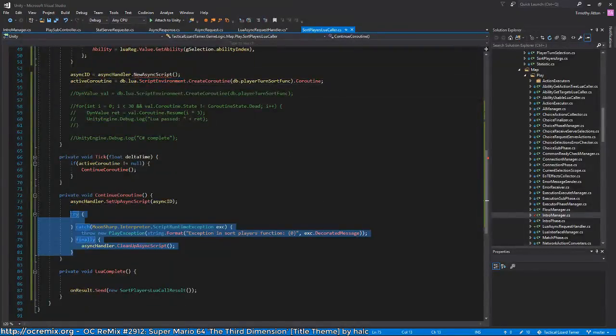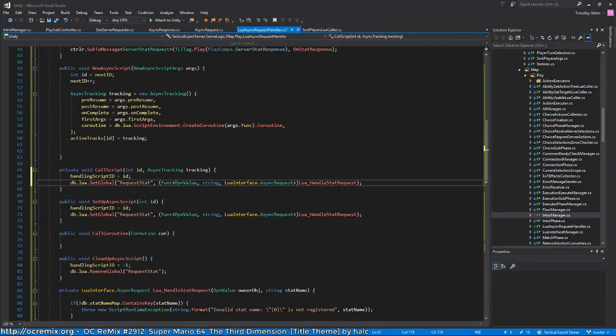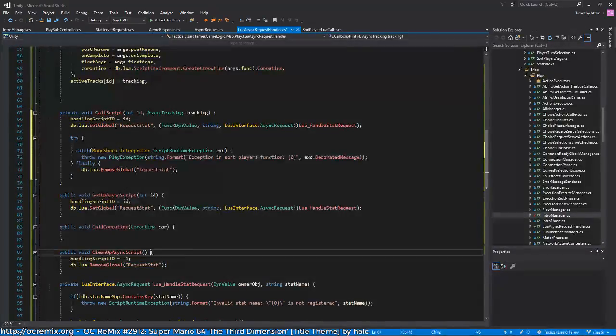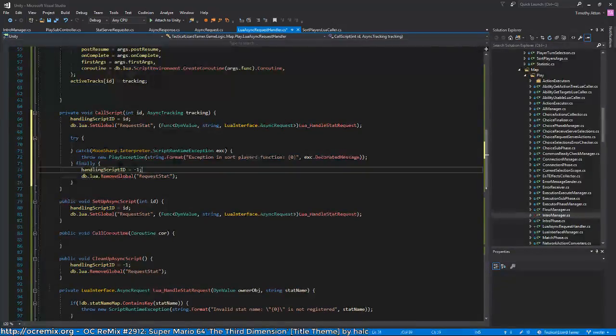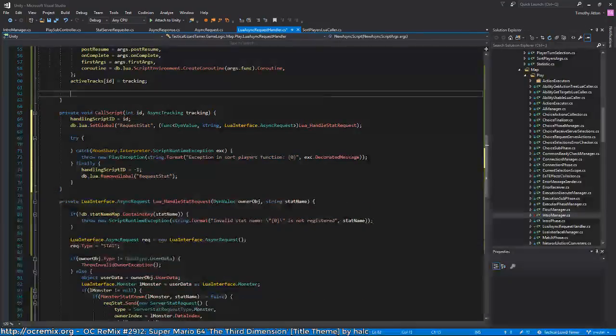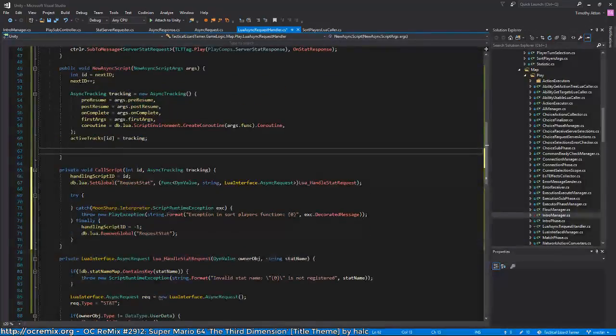Okay, let's pull this out again. And then I can move this to the finally. I guess we'd move that there as well. And I can get rid of these scripts, or those functions.